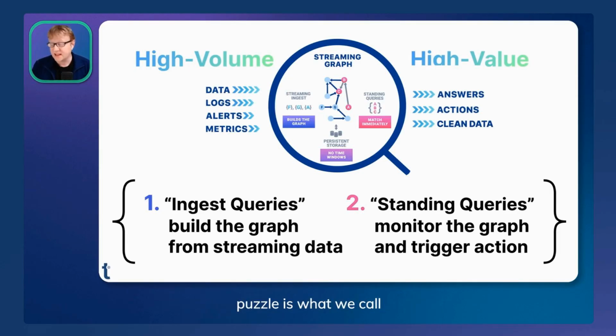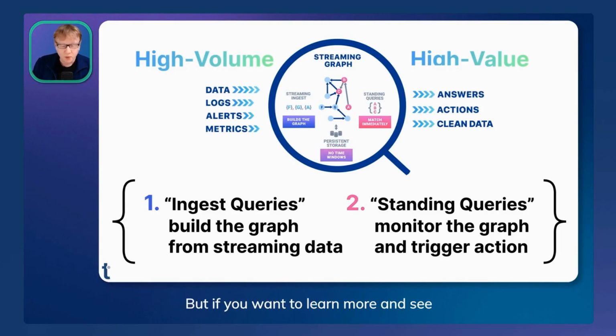The second piece of the puzzle is what we call standing queries. Also just a Cypher query that defines what you want to find. Here's the shape of the thing that I'm looking for in the graph. Monitor the graph while it's changing, in this event-driven, efficient pattern, so that every time I get a new result, it can stream out immediately to the downstream systems that we need. Well, that's still a little abstract, but it's a two-step process: ingest and build the graph, then monitor the graph for the patterns that matter and stream them downstream.